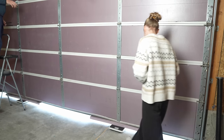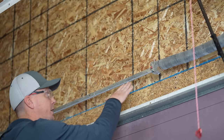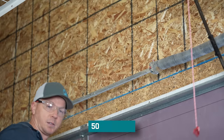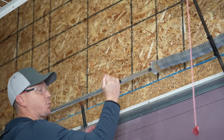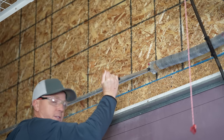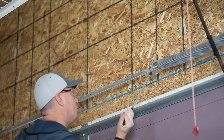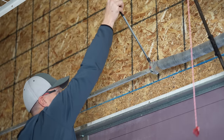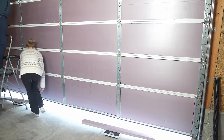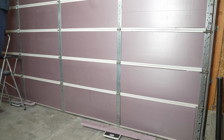With the scales zeroed out, I lower the door onto them and give the door a good shake to make sure there's no settling. Because I have one broken spring, I need to adjust and put a little more pressure by turning the shaft 45 degrees — about one-eighth turn — to account for the missing spring tension. The readings come in at 103 and 95, so we're just shy of 200 pounds total for this garage door. Then I lift the door again to remove the scales.